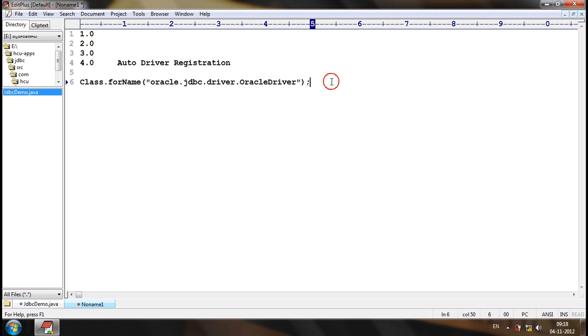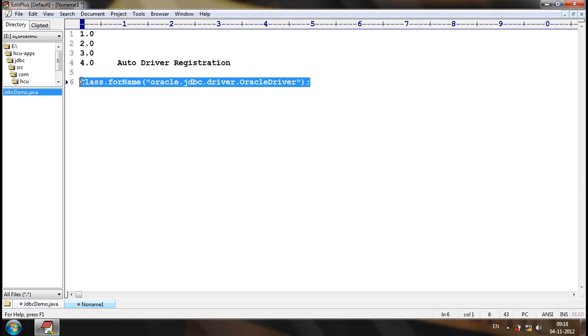Even though automatic driver registration is there in JDBC 4.0, it's preferable to register the driver using Class.forName. Automatically the driver manager will fetch the appropriate driver class from the class path, and that facility is possible in JDBC 4.0.